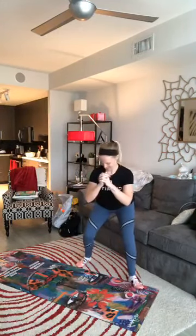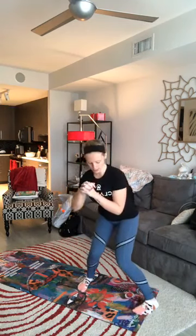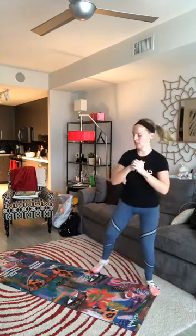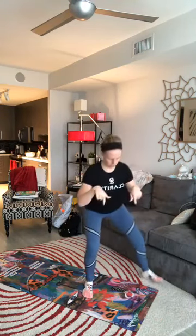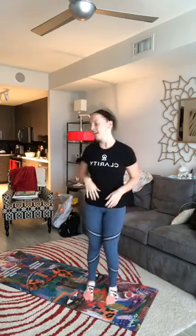Starting round two with our traveling squat. Squatting it out — let's start with the opposite foot from last time. Bringing it forward, remember to get back to center every time. Keep those knees pushed out — a lot of times I see the knees caving in, so make sure we're still pushing out and away. If this is too hard, come out of it a little bit; if too easy, drop it lower for an extra inch of depth.